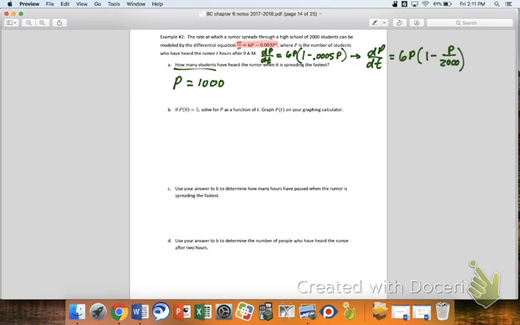So dP/dt is the rumor graph, and then dP, well, I don't know what you mean by the rumor graph. Like how many kids know the rumor. No, P is how many kids know the rumor. So we need to find the rate of the rumor spreading. Yeah, you need to find the rate of change of the rate that the rumor is spreading. I see, which is the second derivative of population. I was confused about what we were finding. Yeah. Makes sense. Does that make sense?